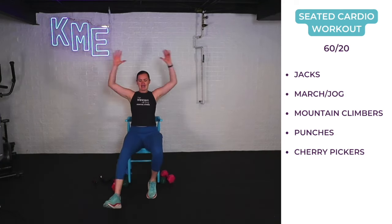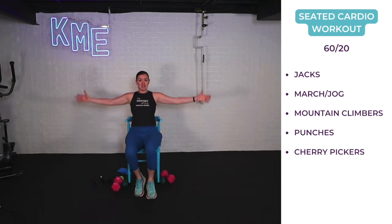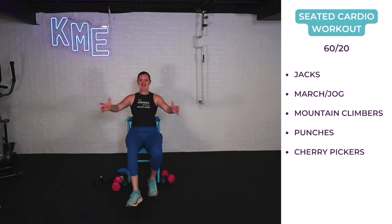Get that heart rate up there. Seated or standing, you decide. Seal jack, regular jumping jack, or you can do a combo of regular jack, seal jack. You got it. Woo, less than 30 seconds, let's go. I feel that heart rate up there. I feel it. Do you? Let's go.